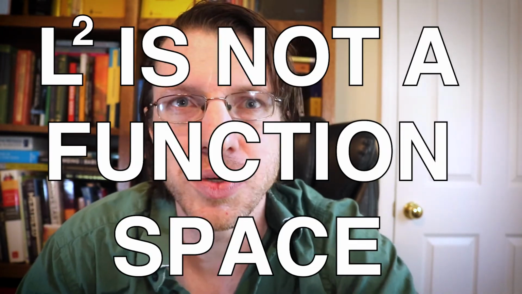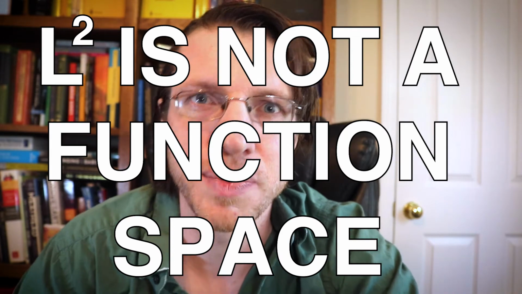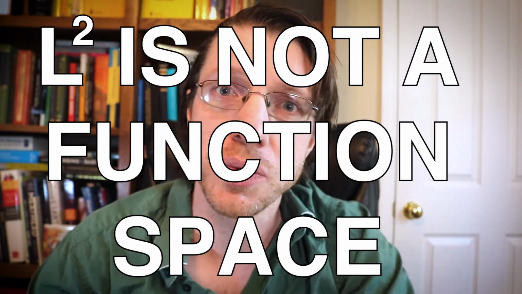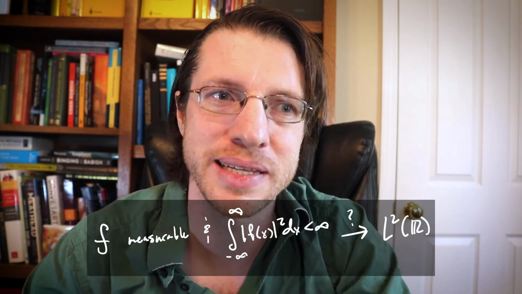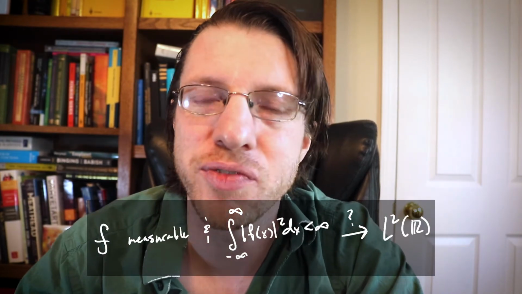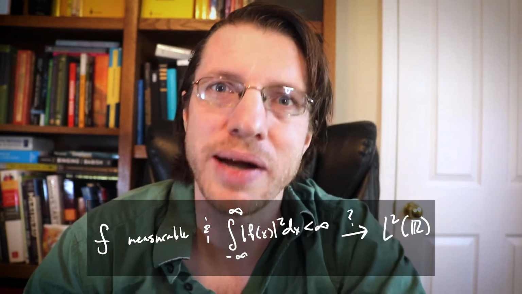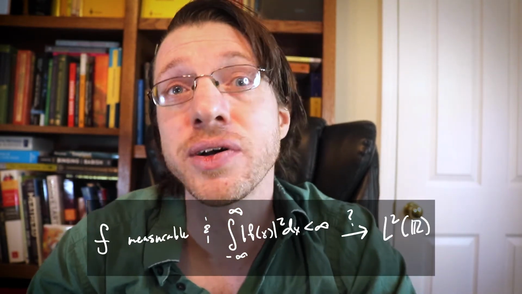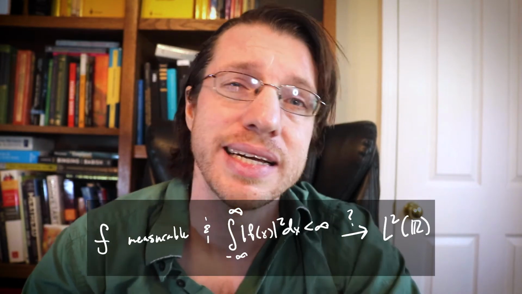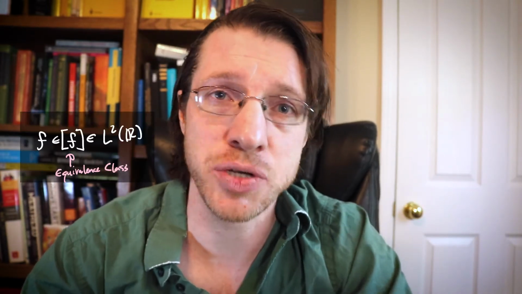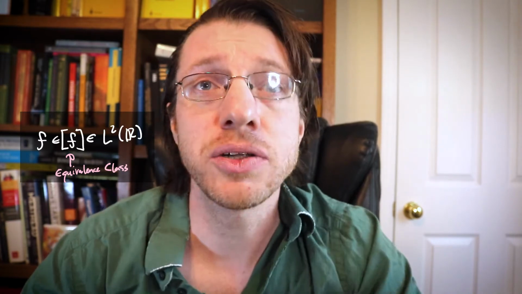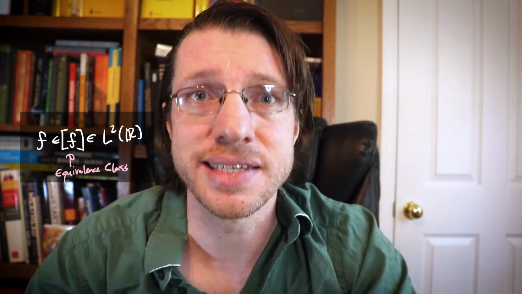But the truth is, most engineers think that L2 is a function space, and it is not. So L2 on the surface looks like it might be a function space. People write the norm of L2 as the integral from, say, negative infinity to infinity, or 0 to 1, of the absolute value of f of x squared dx. Now, while that is a function that we're putting inside of that integral, that is actually a representative of an equivalence class, which is the actual elements inside of our L2 space. L2 consists of equivalence classes of functions.